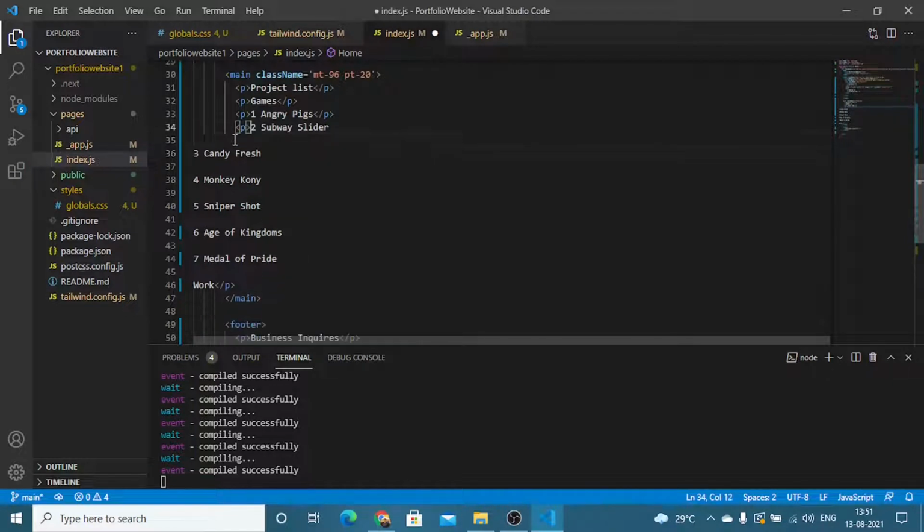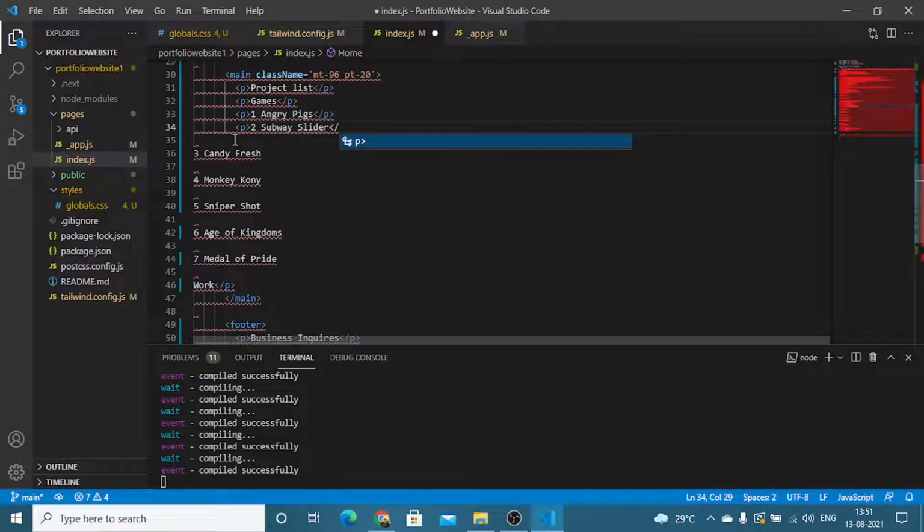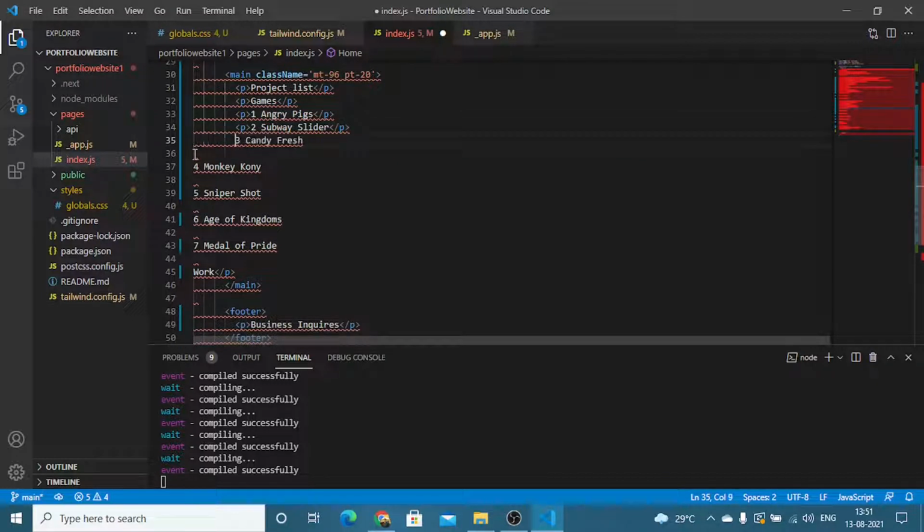The second one is Subway Slider. Let's close this one. So the next one is Candy Fresh.